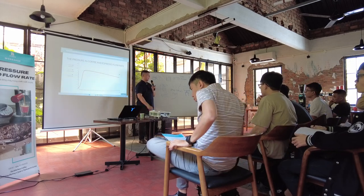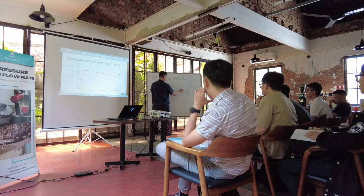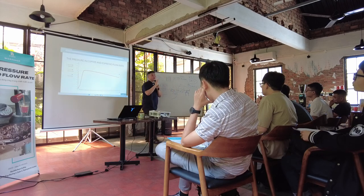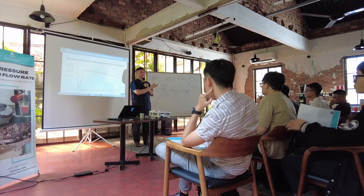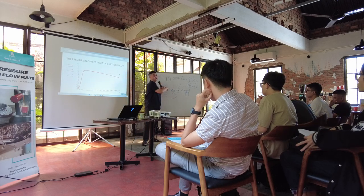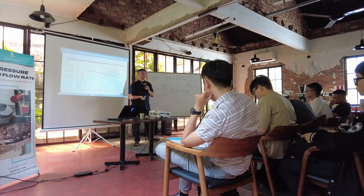If you measure this in the beginning, you get this, it means your grind size is almost there. So this is how you calibrate grind size. If you use espresso flow rate to calibrate, it will make your job easier.